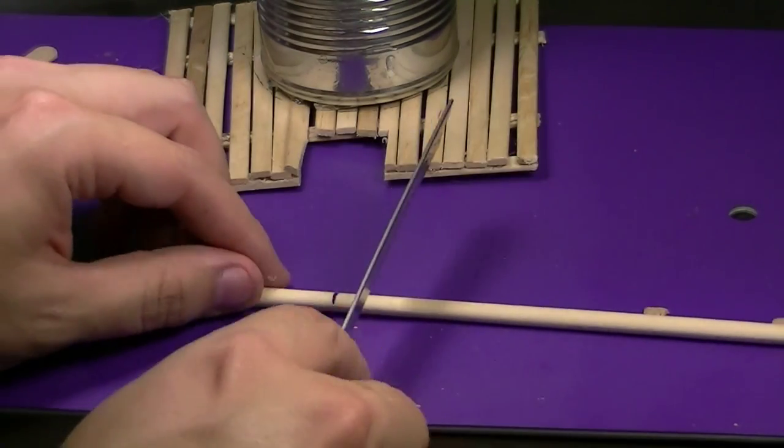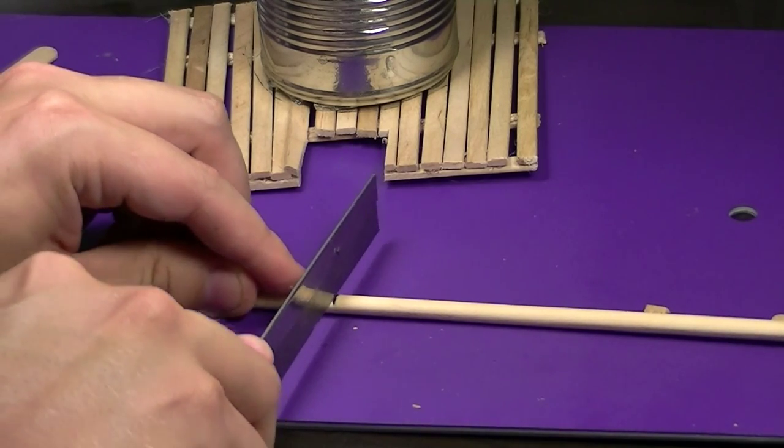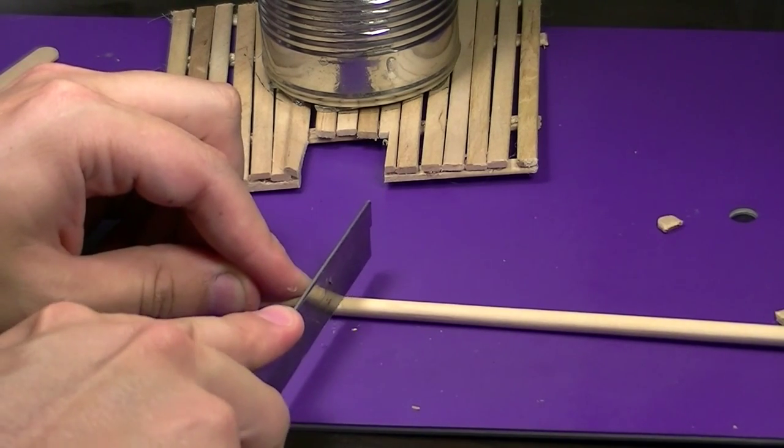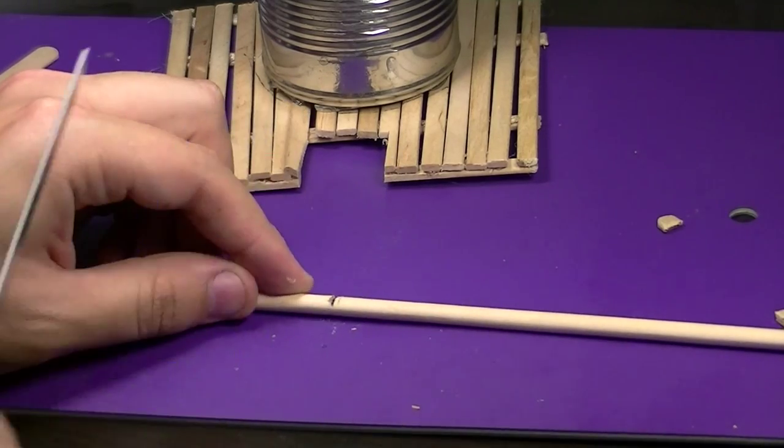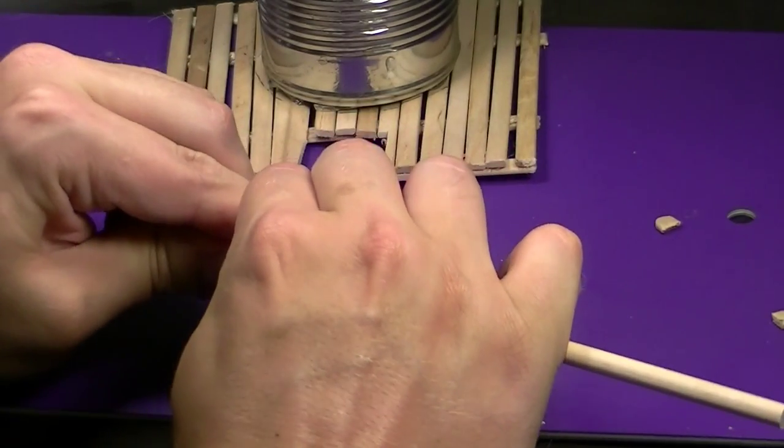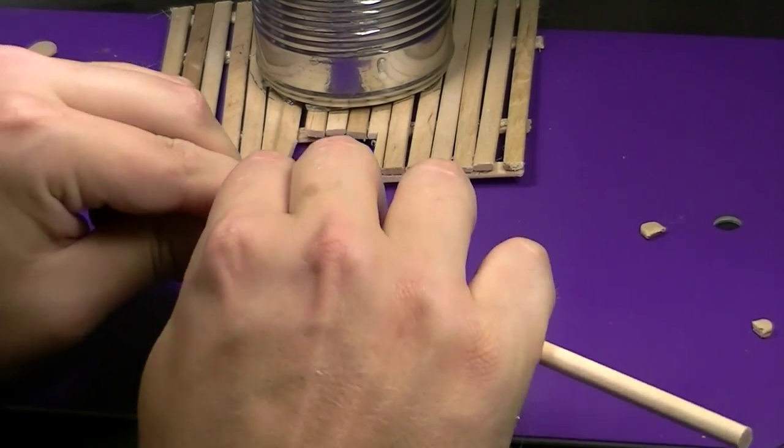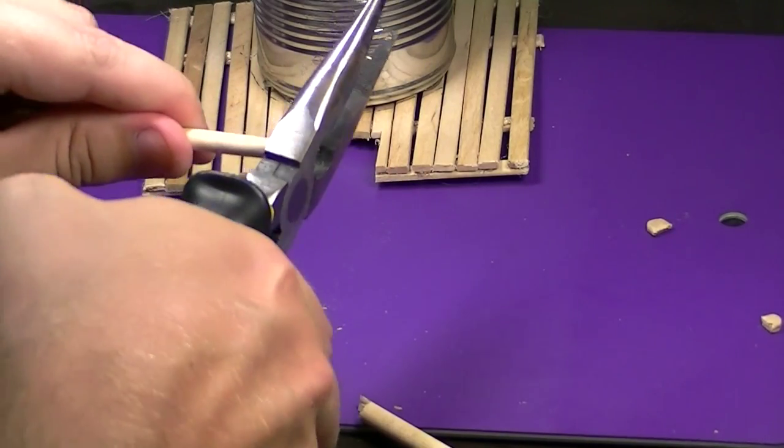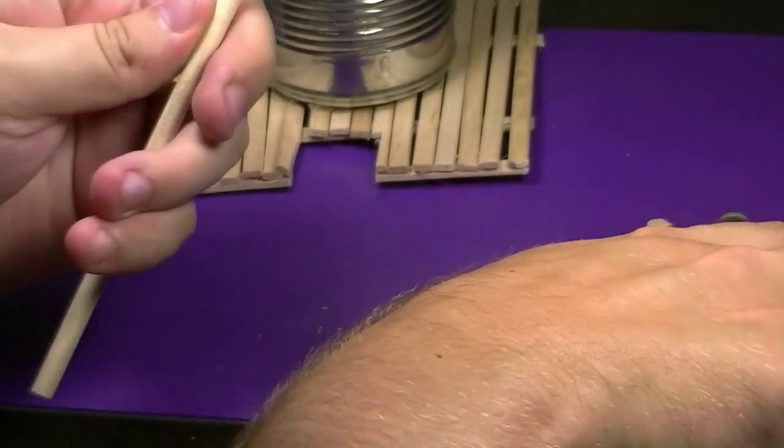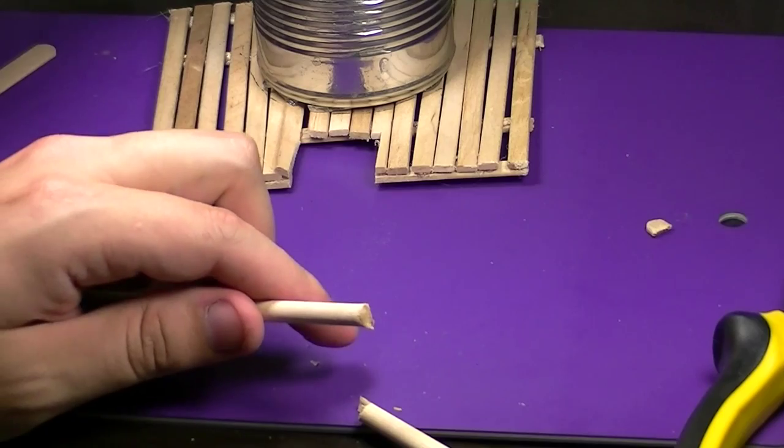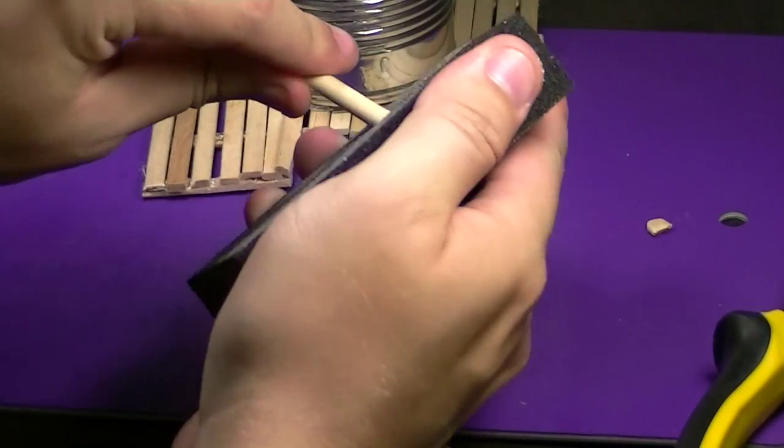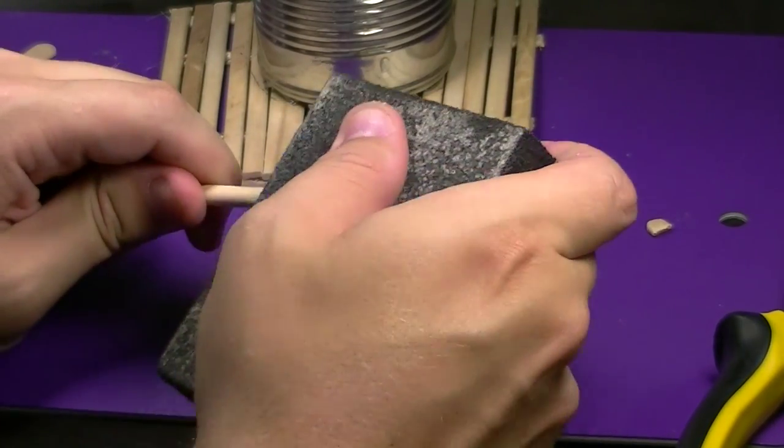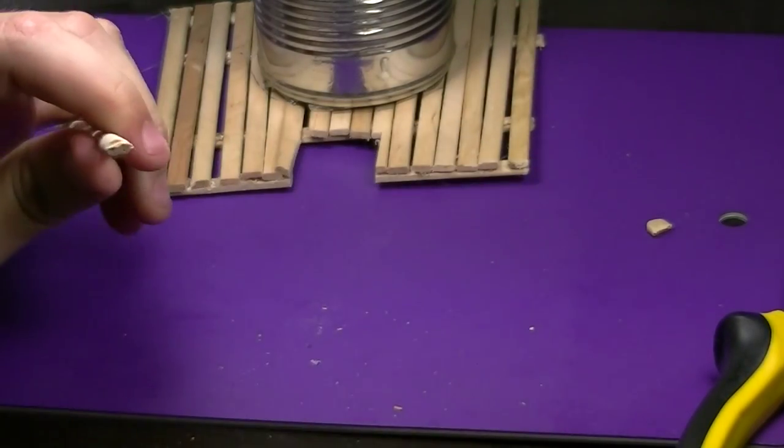And then you can come in with a hacksaw, a little hobby hacksaw like I've got here. And you can just cut it there. If you want to cut all the way through, I suggest you do it that way. But mine's not that great for cutting wood, it's more meant for plastics. So even if you just score it, you could kind of break it to make it smaller, as I'm having some difficulties here. But it's not that accurate. So you can, or if you take your clippers and clip it, you're going to get that little pinched piece of wood there in the middle. That can be easily solved with a block of sandpaper. Sand it down till it's flat. But to do this for all four would really make your build time a lot longer.